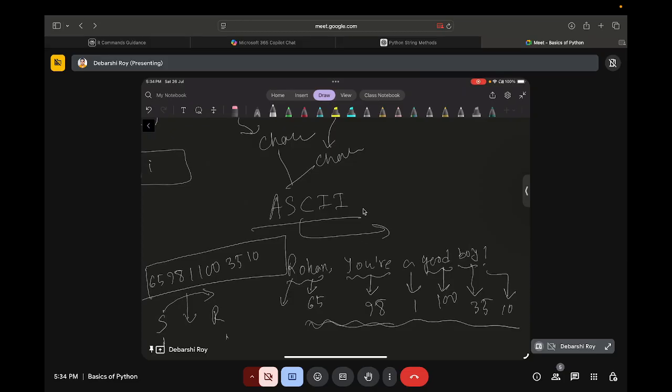So during World War II, the USA invented this kind of secret communication through ASCII. ASCII means American Standard Code for Information Interchange. You can search it in Google also.